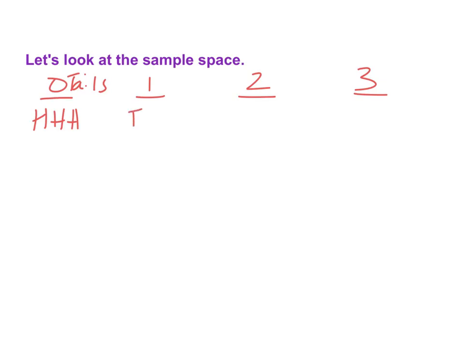So we've got to look at the sample space. Let me just list it like this real quick. These are all tails. So if I flip 3 coins, what is the outcome for 0 tails? 3 heads, right? So I'd have head, head, head. What are the possible outcomes for 1 tail? 2 heads, so I could have tails first, heads, tail, heads, head, head, tails. You see what we're doing here? So here's what it would look like.